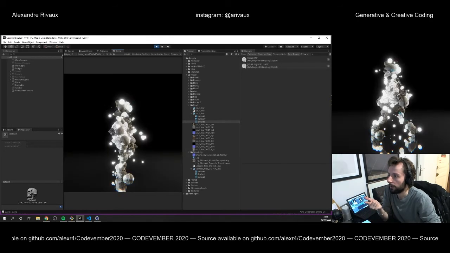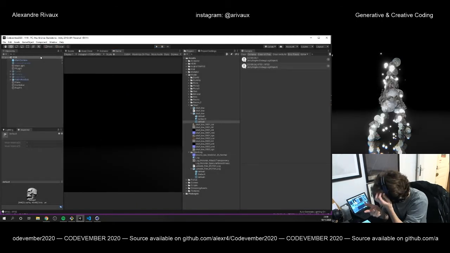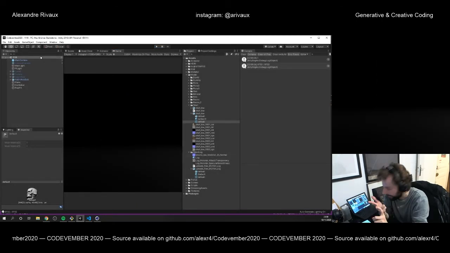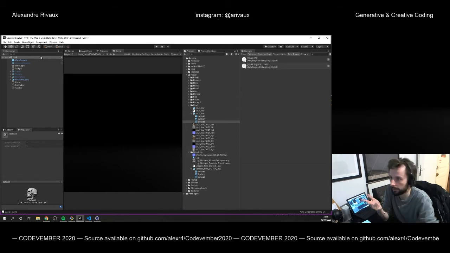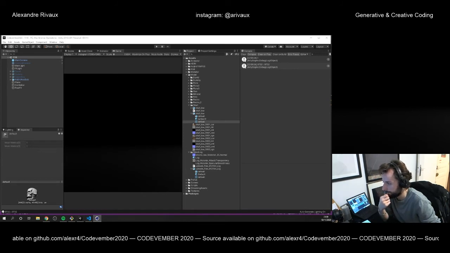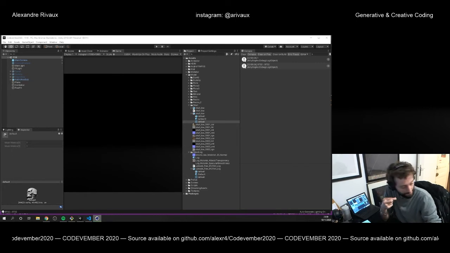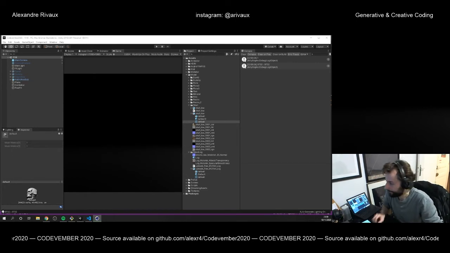So why not? So this would be on compute shader side. Then the last part would be on the color, etc., etc., and this would be on the shader side. And also we will try to get rid of this little problem we have on the glowing.